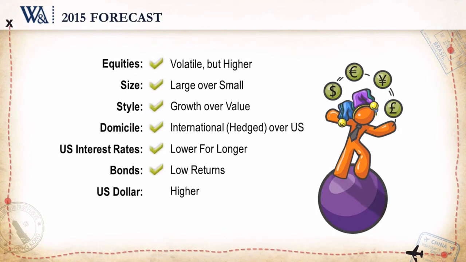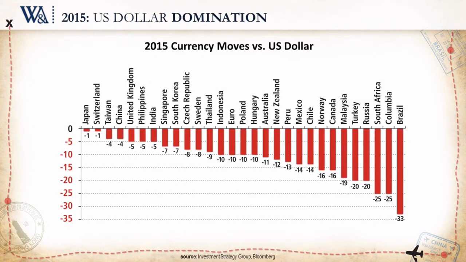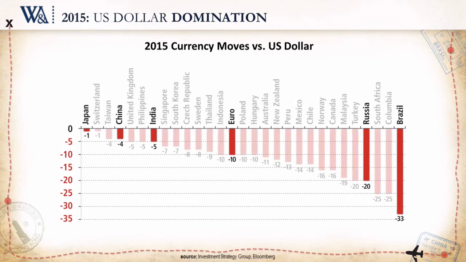And in terms of the U.S. dollar, we expected it to go higher based upon that differential in central bank policy that I highlighted earlier. And the dollar going up is another way of saying every other currency going down. And if you look at the array of currencies last year, that was indeed the case. Just to give you some examples, as I said, the yen was down about 1%. The Chinese yuan, which you read a whole bunch about, all this devaluation, was down about 4%. The Indian rupee was down. The euro, there it is, down 10. And the currencies that really got punished, back to the commodities theme, are those of commodity-producing nations like Russia, which is a gas station, and Brazil, which is a supermarket, basically.